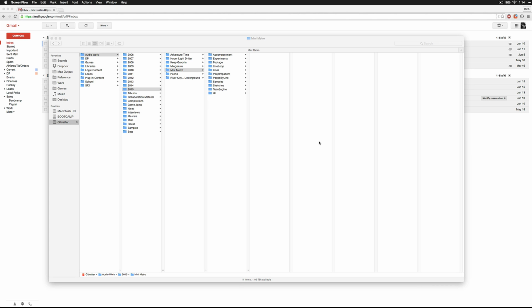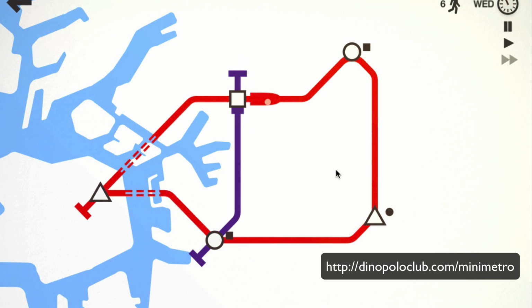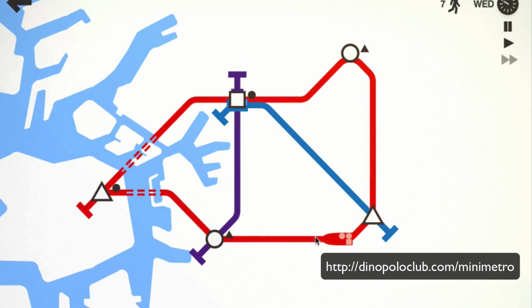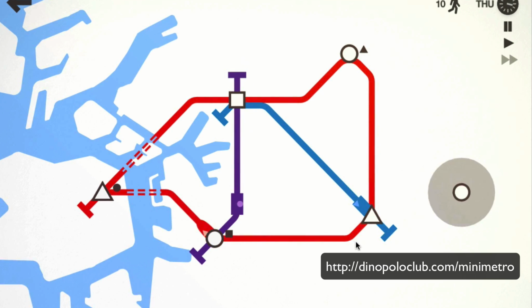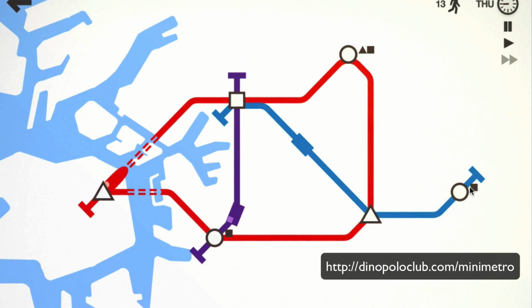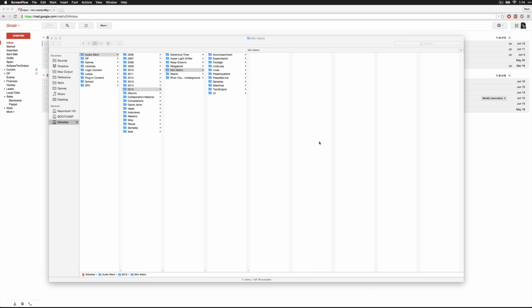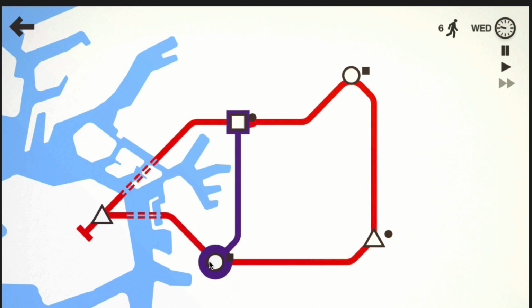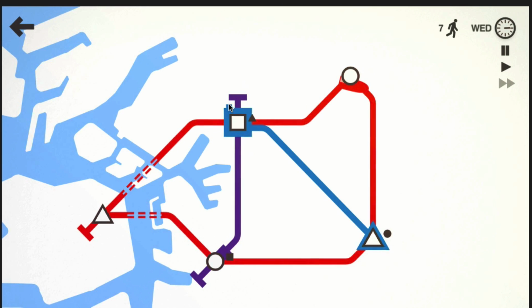Hey folks, so I'm working on Mini Metro, and I thought it might be cool to show you a little bit of what I'm doing. I need to make an engine sound today, an instrument set for a special kind of train called a Shinkansen, which is a bullet train that is used in Japan.